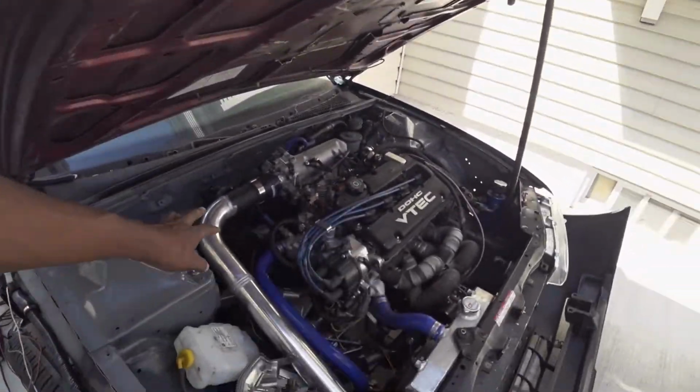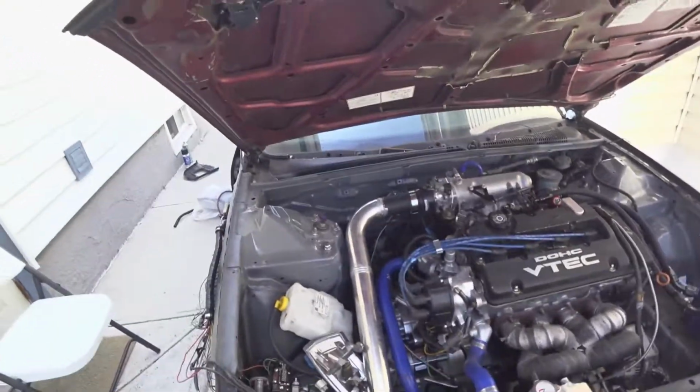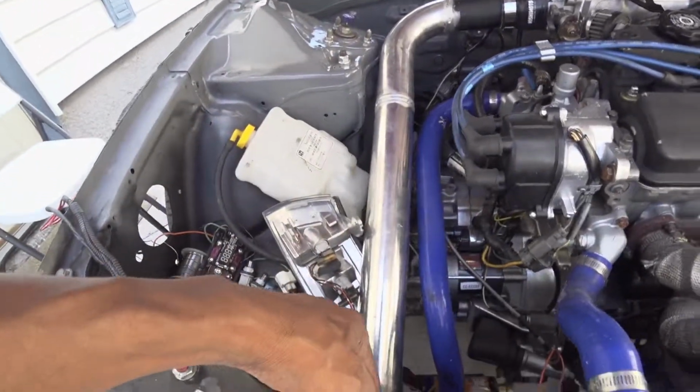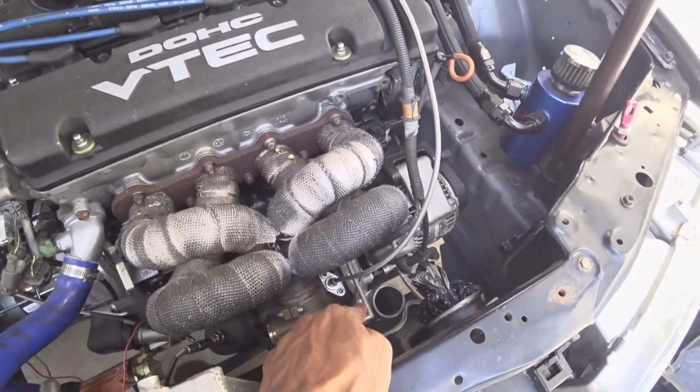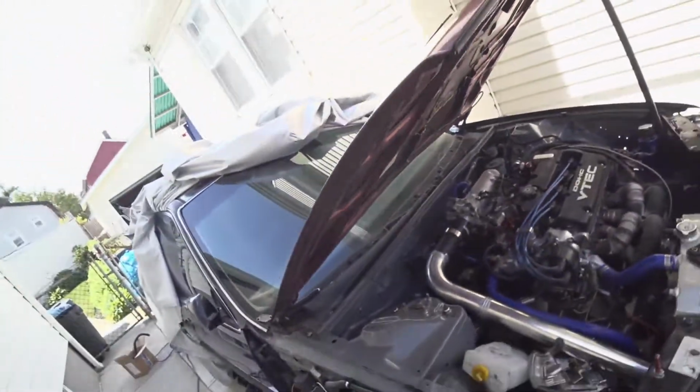But that's what the pipe looks like, the charge pipe. So it's a pretty small routing, comes right there straight into the intercooler, and the intercooler from the turbo from there right to there. That's it. So that's all the piping on this car.